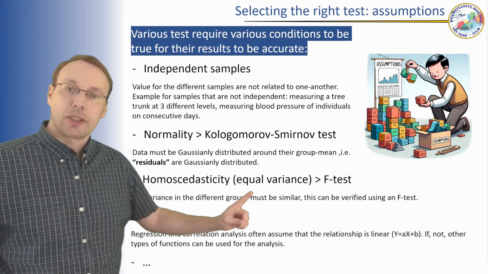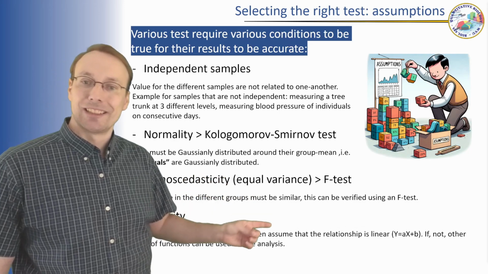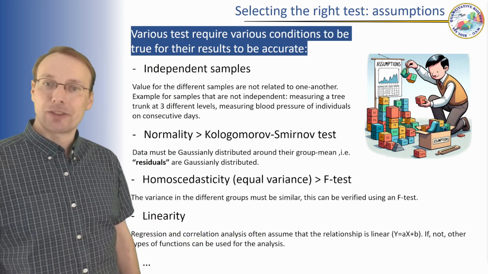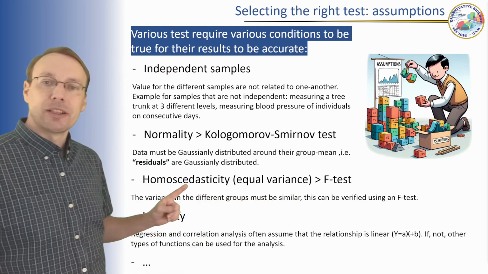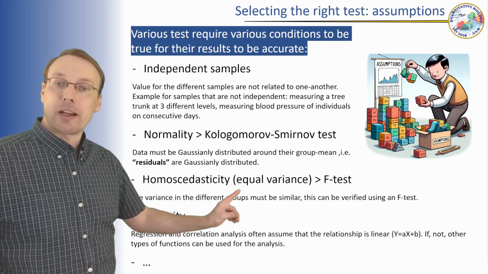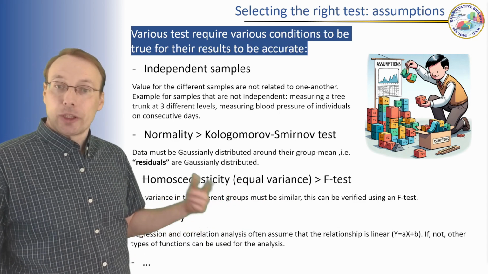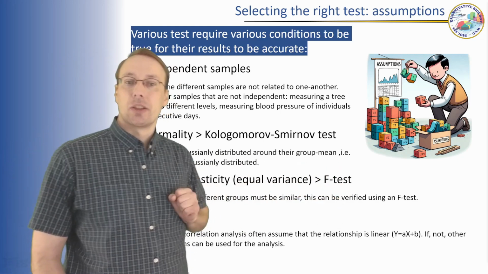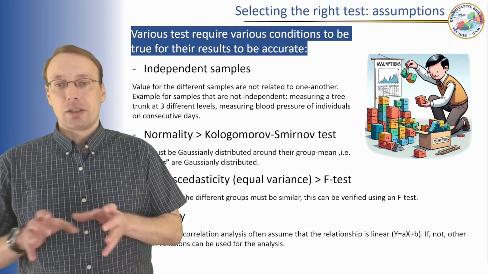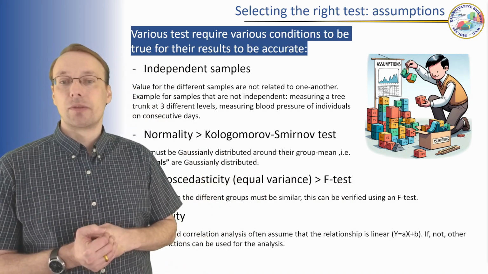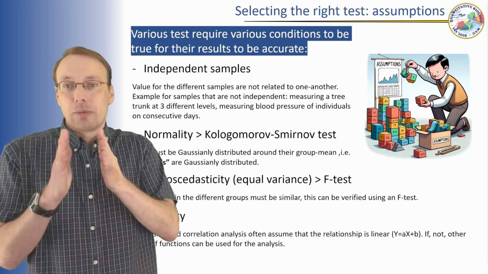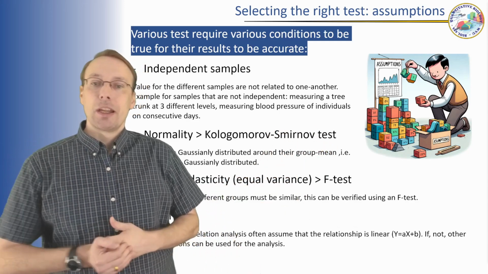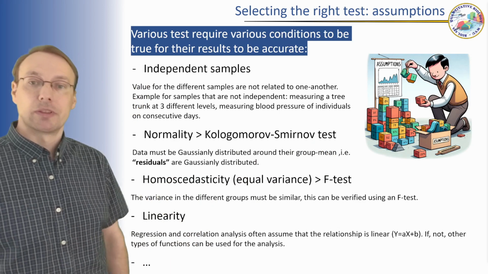Now, this word is a mouthful: homoscedasticity. Okay, I don't want to ask you to pronounce it. It means equal variance. I want you to recognize it. If you see it somewhere, you have to know that it means equal variance. There are tests also for that. Specifically, you can do an F test, it's called, to make sure that your different groups have equal variance. You don't want to have one group that doesn't vary a lot and another group that has a very wide variability, and then compare them with tests that assume equal variance.